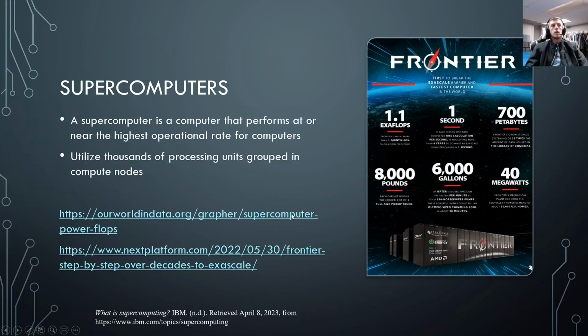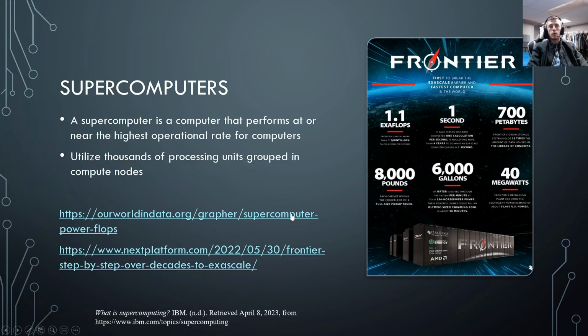Alright, so let's talk about supercomputers. One of the world's, if not the world's, most powerful supercomputers is Frontier. It was stood up in 2020, or 2021, I gotta double check that. But it's able to process 1.1 exaflops of data. It's the first supercomputer that is able to reach that 1.1 exaflop mark.